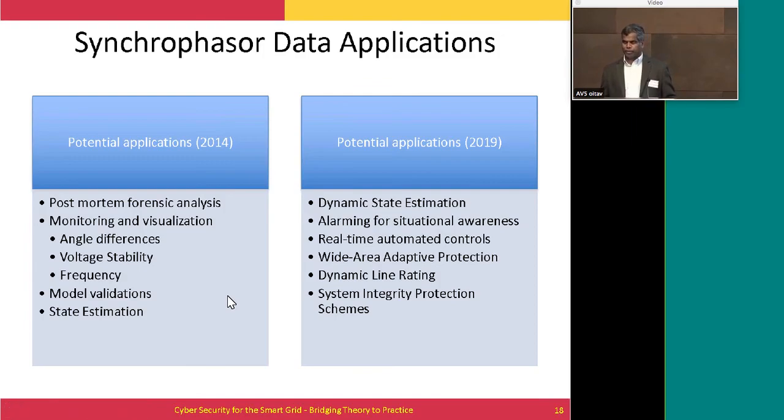One can think of a lot of researchers working on those kinds of problems, academic researchers, some government DOE labs, they have this kind of projects. It's a matter of time. The vendors have to incorporate them into their application, EMS, energy management system. Then the utilities have to see a value. Then it kind of takes some time. So that's why I said it takes a long deployment life cycle compared to IT systems. That is another distinction when we think about cybersecurity or anything in the context of the power grid.